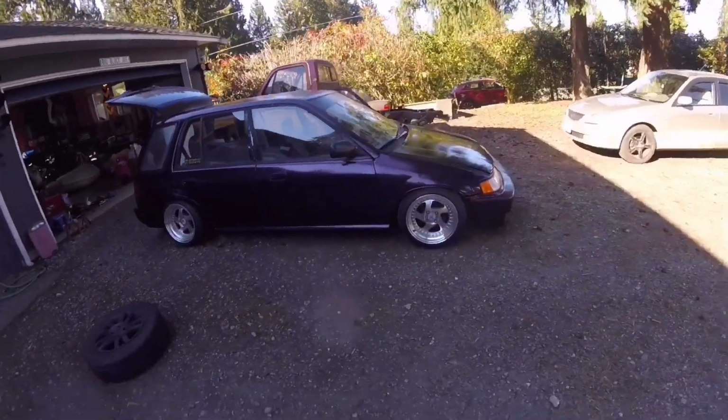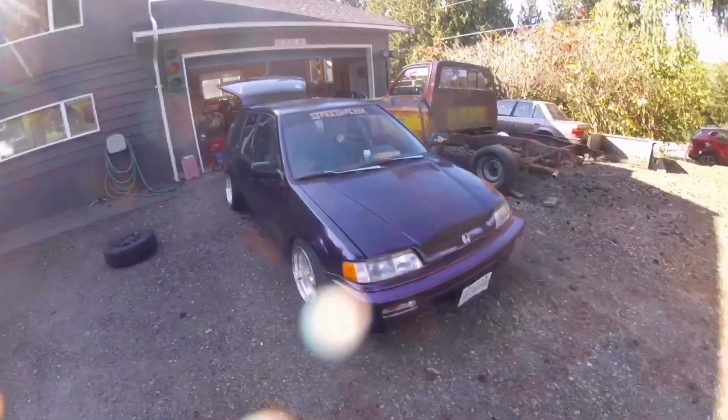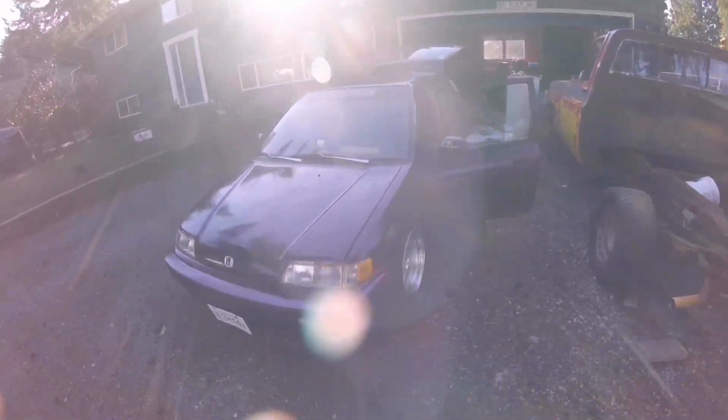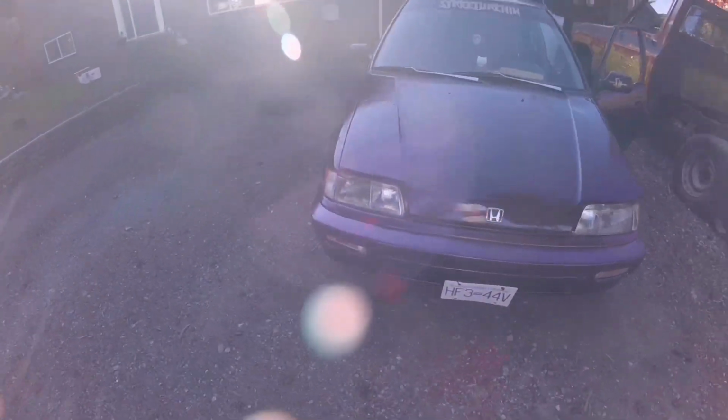The other day I took it to a car meet and just limped it there, but didn't go over 4,000 because it was going to be easy on it. Just wanted to make sure I got there and back. And then when I got there, whatever, killed it. When I drove it home, I did a couple pulls on the way home. No problems. Didn't go into limp mode, so that kind of confused me.